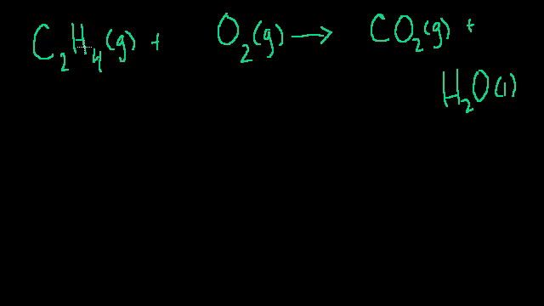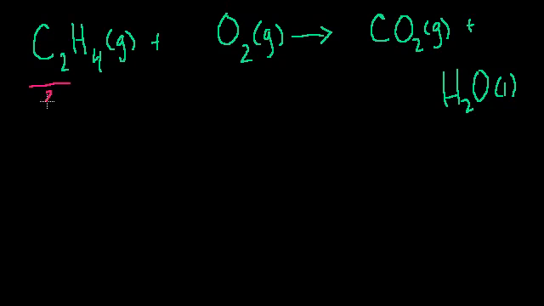If I set a number here, I'm also changing the number of hydrogens, and I'll have to play with the hydrogens there. And at the end, I'll have some number of oxygens, and then I have to tweak this number right there. So let's just start with the carbons. It seems complicated, but when you go step by step and play with things a little bit, it should proceed fairly smoothly.